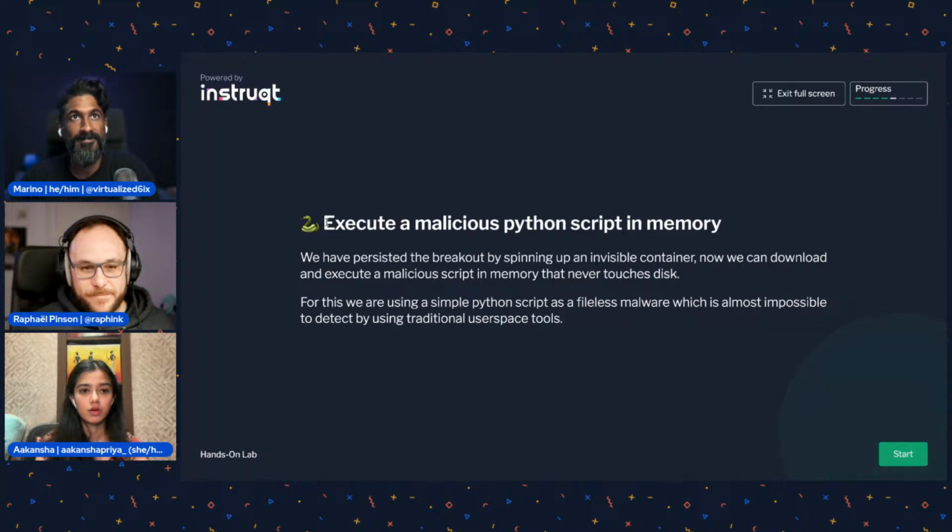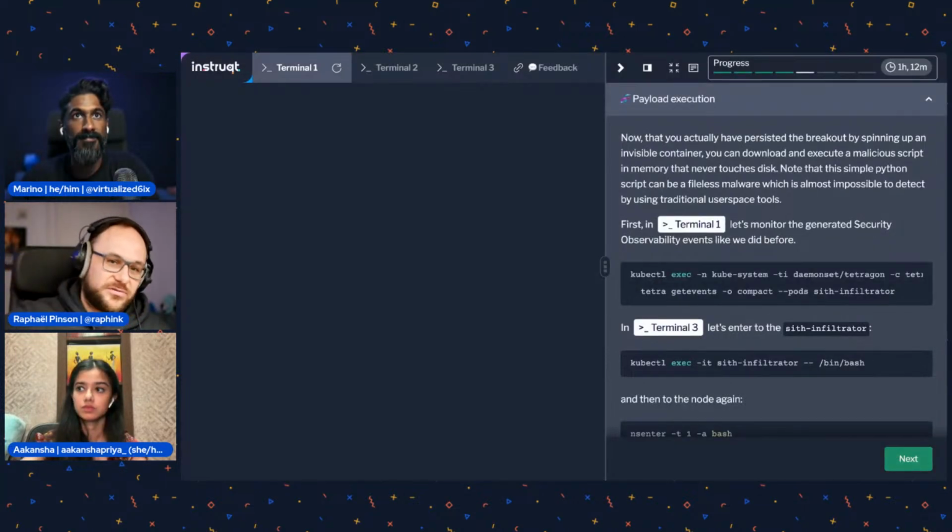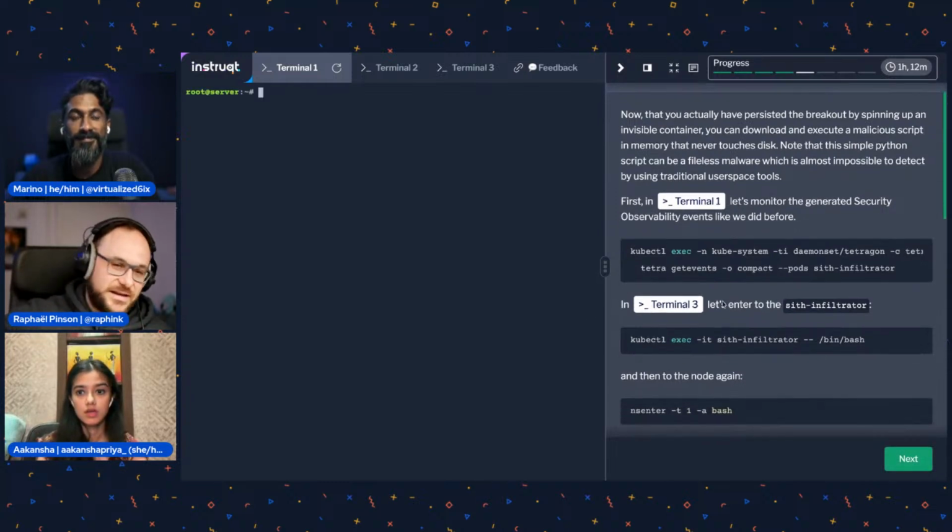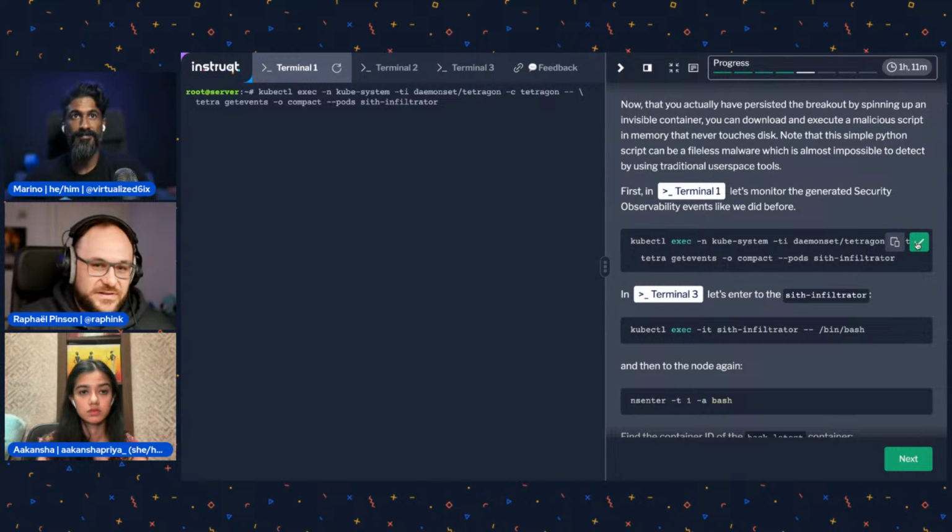So now we are into the next step, which is we are executing a malicious Python script in memory. Yes, exactly. We're going to get into the pod that was created, this hack latest pod, and then execute whatever we want because this pod is invisible.